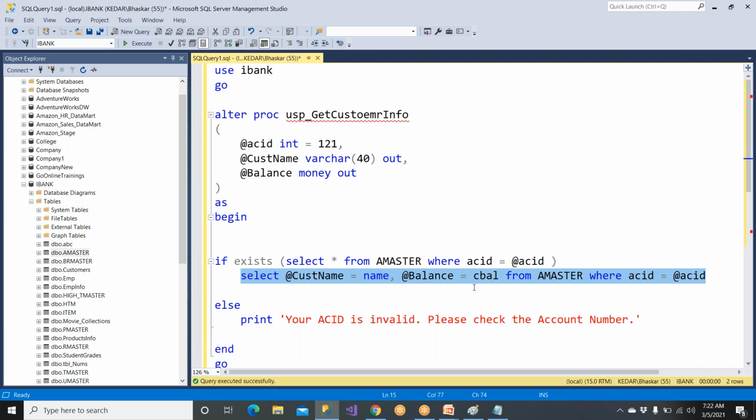But halfway, the car's fuel is over. You're stuck. You don't have any extra money. The fuel is over, or there is a puncture, or there is a big issue with the car and it has stopped working. Clear? So step number one has failed. You're not able to start, or at least in the middle of the way, your car has stopped working. So if you're executing multiple steps, we want to know whether step number one executed successfully or not, whether step number two executed successfully or not.